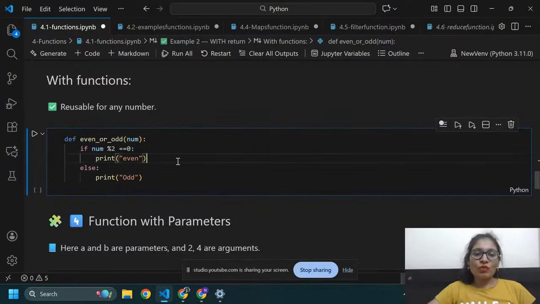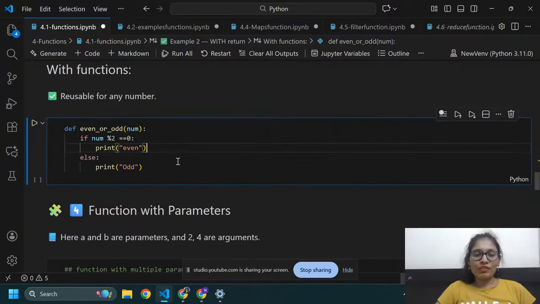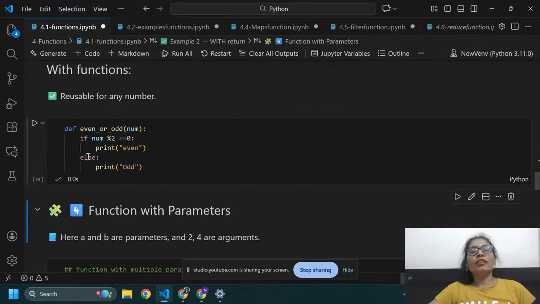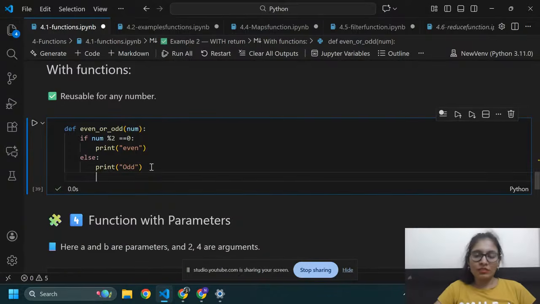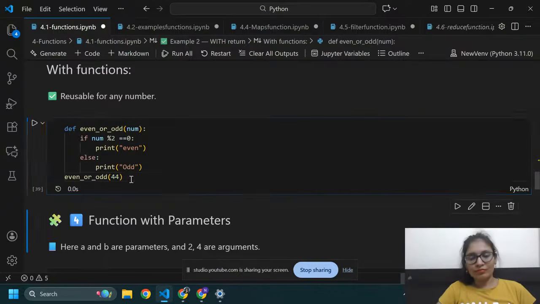Okay, so I have finished all the steps. But still I haven't seen any output here. So what should I do? I need to call this function. So I need to write one other line, that is, I am going to call the function with any number.